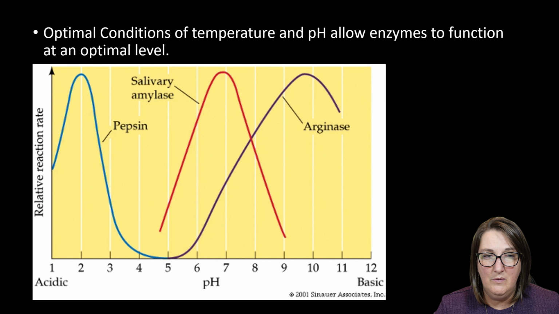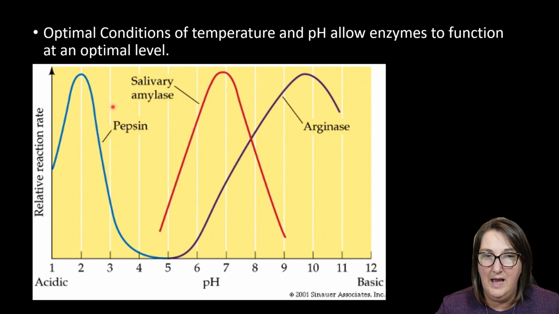I can see the same thing with pH. Here I have pepsin, and here I have very acidic, and I go this way, very basic. So remember, acids are a lot of hydrogen protons floating around in a solution. Bases have a lot of hydroxyls floating around in a solution. So pepsin loves to be in a pH of 2, which is good because that's in your stomach, and your stomach has a very high acidity. So this pepsin enzyme works very good for that.